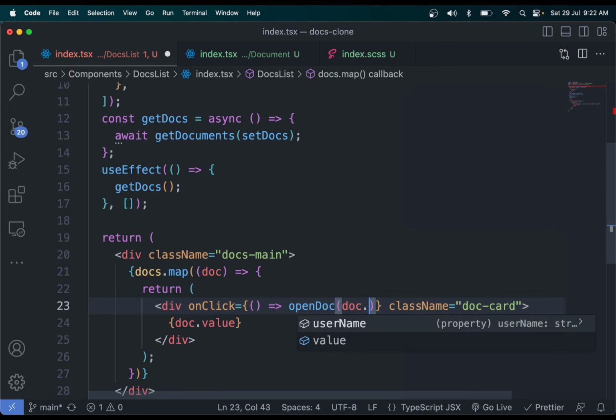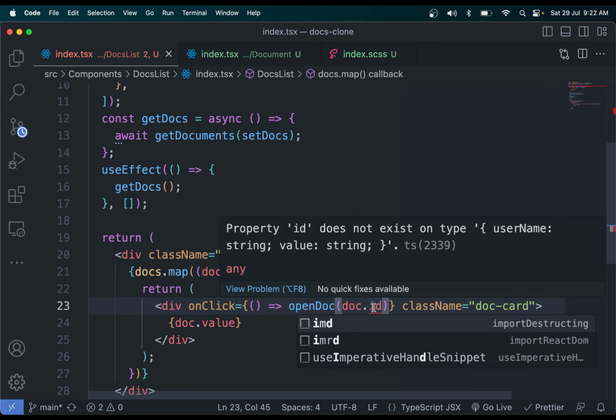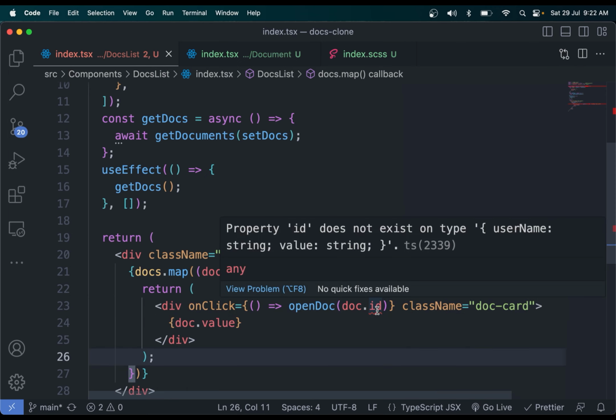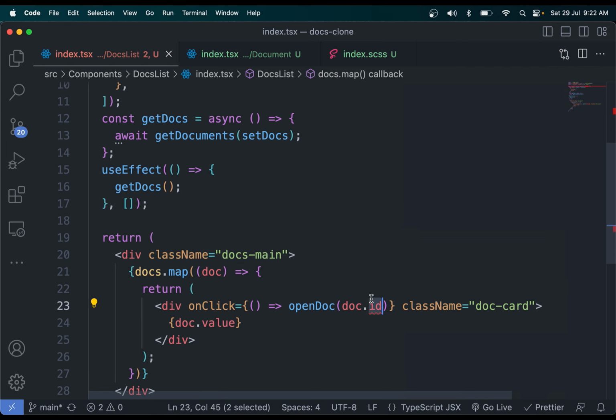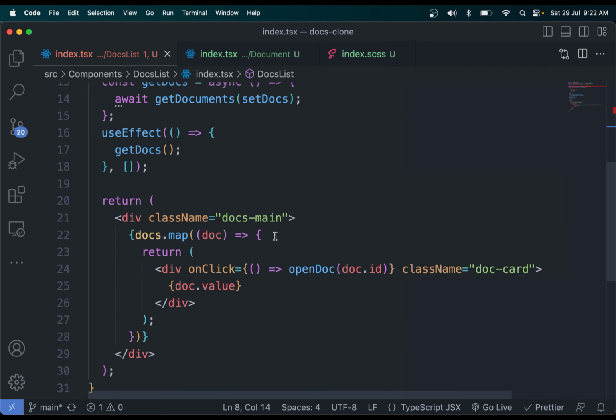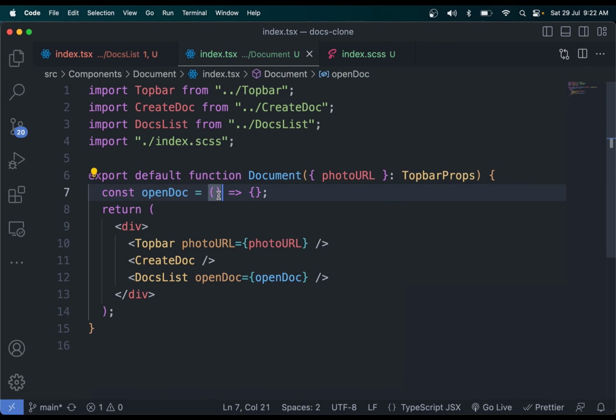So we can say doc.id. Again, it is not existing. What is it? Username and this. So add the ID prop as here. Yes, now it's fine.